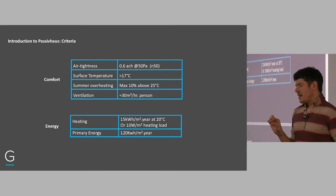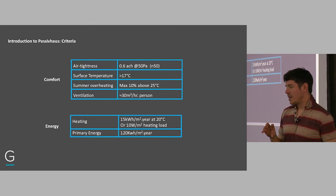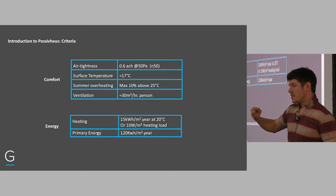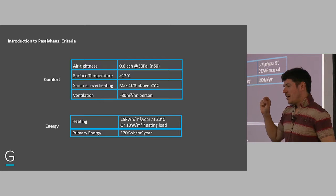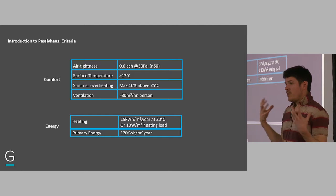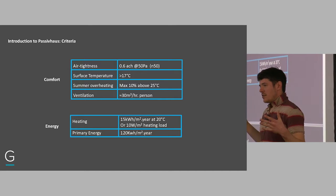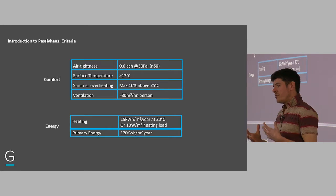And the key implication of that is that in the UK, we're pretty much obliged to have triple glazing. And notice that this is in the comfort criteria, not an energy criteria. So although triple glazing is going to save us a significant amount of energy, it's also really important to have that in there to keep our internal surface temperatures up, because we perceive temperature as a function of radiant heat as well as air temperature. So by raising the internal surface temperatures, by having better insulated glass, which is generally the weakest point, we're increasing the thermal comfort.